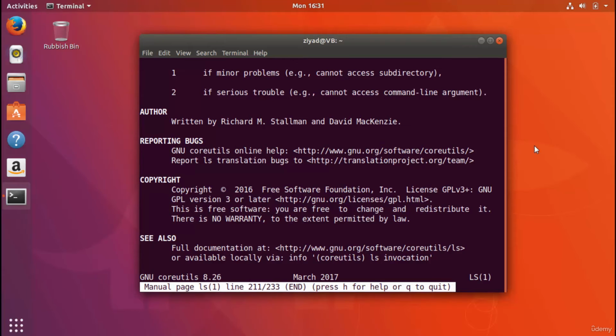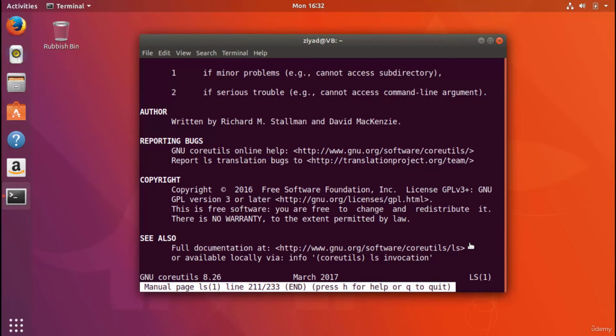And as a final note, although you can find information on pretty much all the commands that you'll ever need using the man pages, you can't quite get all of them. Some commands are defined directly in the shell and don't have man pages for them. To find those commands, you will need to use the help command instead of the man command. Let me just show you what I mean.